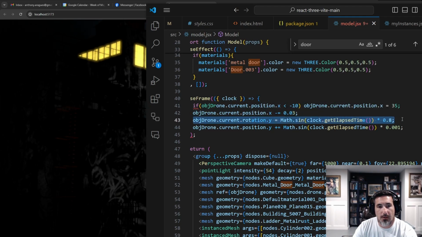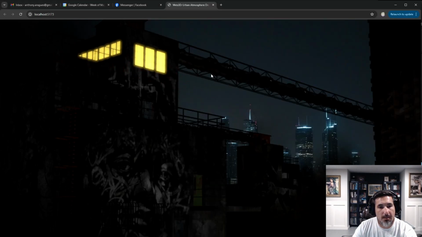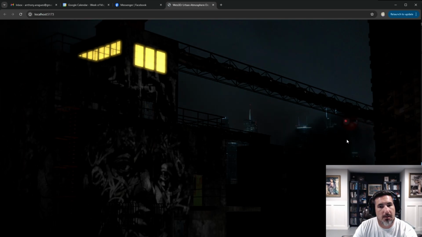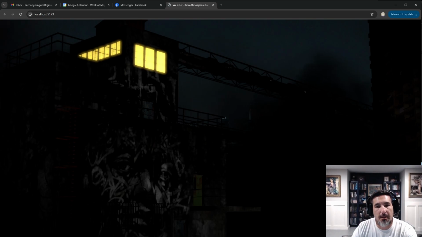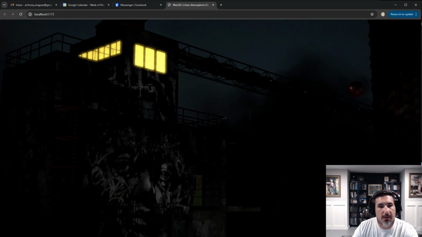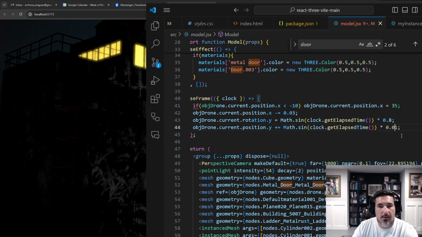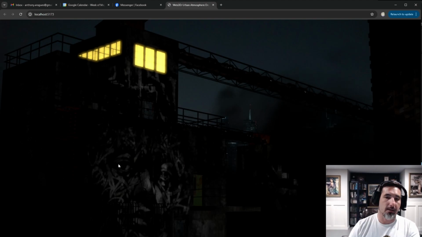I've got a little rotation in here, so you can see the eye moving back and forth. That's the rotation with a sine. You can see it rotate back and forth. And then I have a slight position change on its elevation. So if I let it increase by 10, you can see it a lot more distinctly. You'll see it bob up and down and look ridiculous. But because it's floating, I didn't want it to look like it was just too straight of a line. So I wanted to have a little bit of height adjustment.